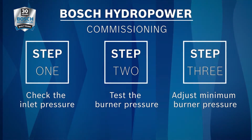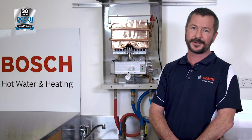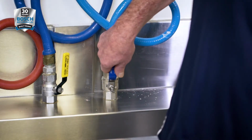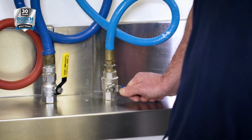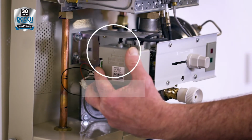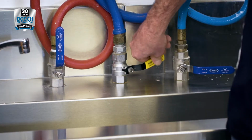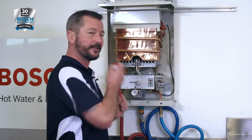The first step in commissioning the appliance is to check the inlet gas pressure. It is important to check the gas pressure while the unit is operating. First off, turn off the isolation valve on the water supply. The test point for checking the gas pressure is located here on the left-hand side of the gas valve. So first, turn off the gas to the appliance and then loosen the captive screw of the test point.